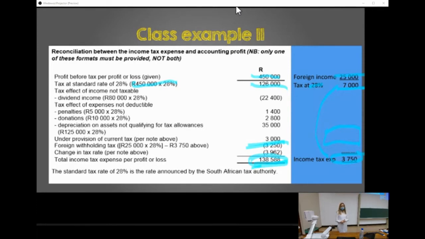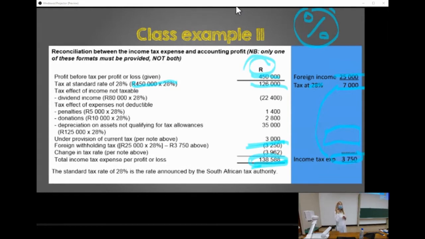Okay. So just on the chat there, I see that there's a question. Can you please indicate what rand value format in terms of the reconciliation means? So in this case, the reconciliation we did over here was in the rand format. However, we can also do this reconciliation in the percentage format. Now, you can do either one. Whichever one you want to do is fine. Out in practice, it seems as if companies actually prefer using the percentage reconciliation, because that does make it easier. If you look at it, then you get a feeling for what these adjustments are in the reconciliation.